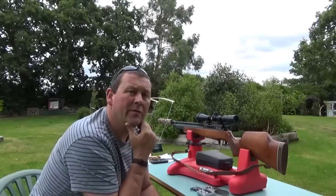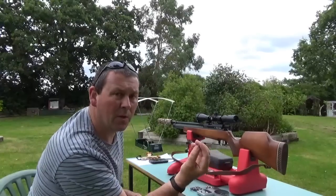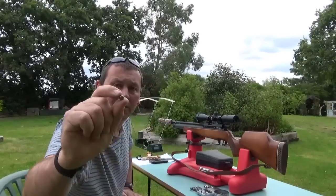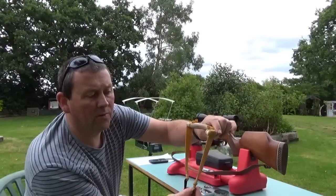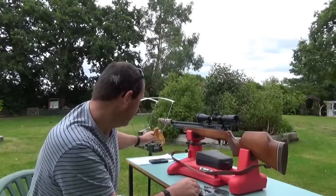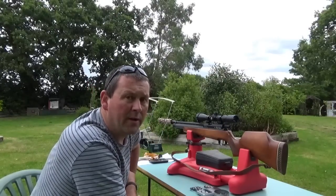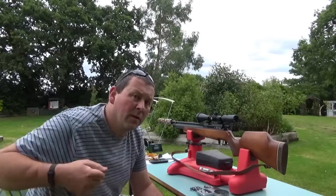I'm going to give you a rough comparison. I'm going to weigh the pellet — a 2.2 pellet — in grains, because it has to be in grains for the calculations to work. I've got some 12mm homemade lead balls and some 9.5mm steels. I'll be shooting them through this catapult, which has got double 25-to-20 bands — quite a strong set of bands but not as strong as some people use. For shooting 12mm lead you really need something to take the weight. I'll be pulling back to where I'd normally pull back, not trying to get maximum energy.